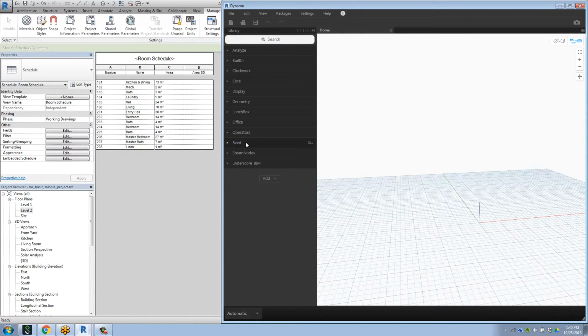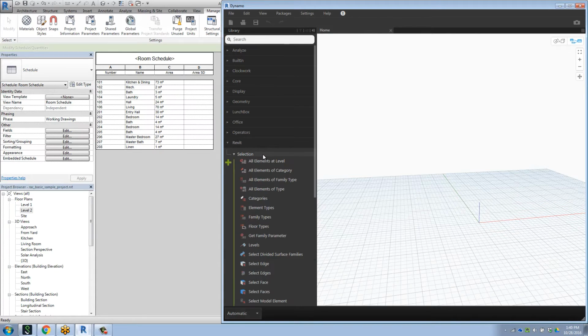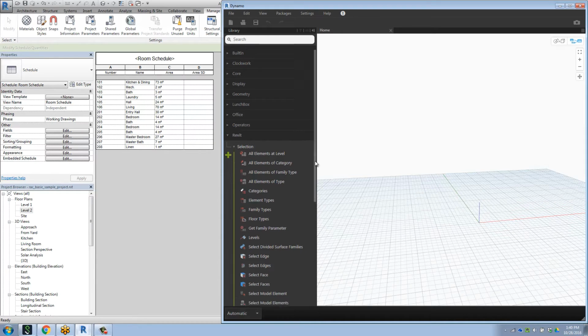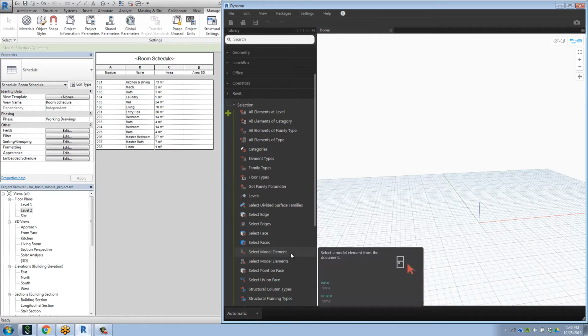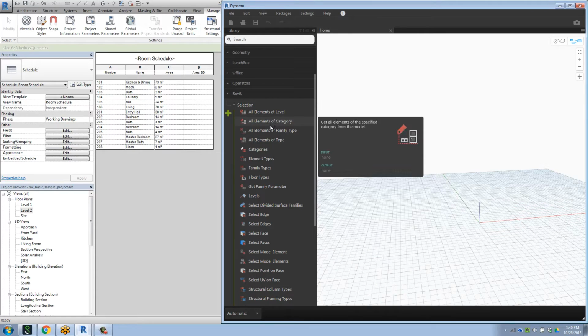Step 1, I'll open up the Revit section of the node library. The first thing that we need to do is select Revit elements that already exist in our project. And there are a couple different methods of doing that. We could hand pick a model element or a room element. We could do a big selection over all of the rooms at once and probably pick up some walls and floors and things by accident too. But we also have these automatic ways of selecting a whole bunch of elements in a more methodical way.